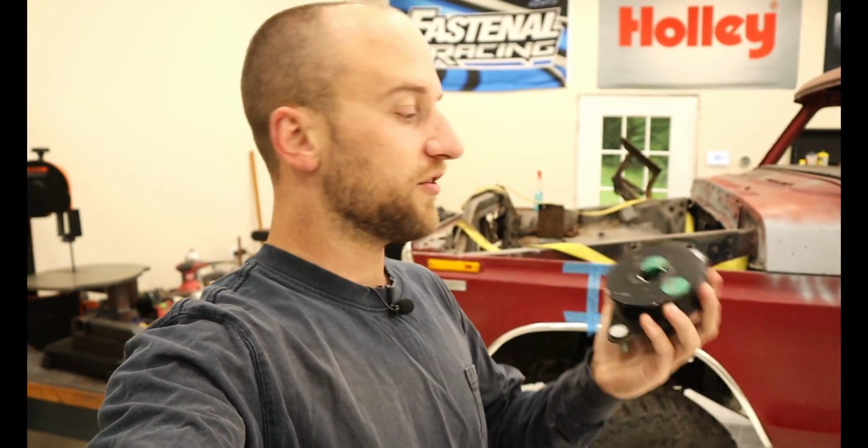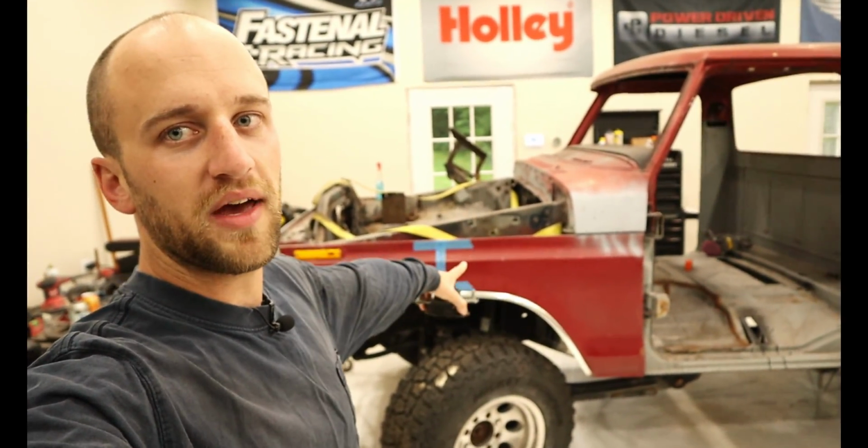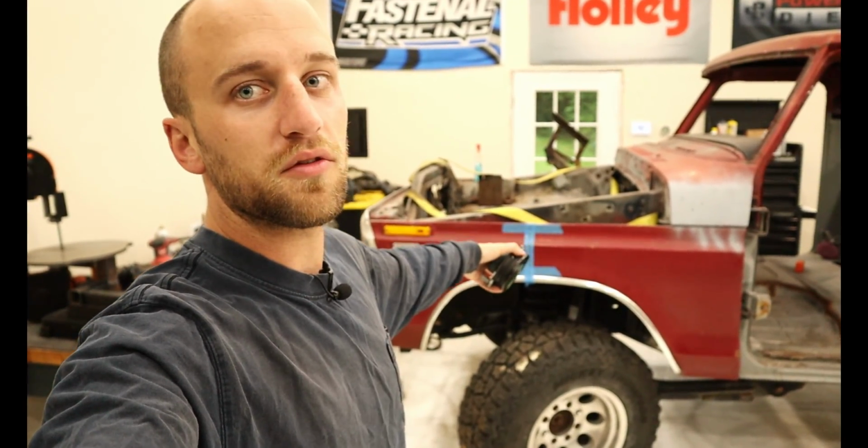We are finally back out in the shop, and that's because we have been waiting for parts, specifically body mounts. I ordered these from Chrysler and they just took a while to show up. I actually had a hard time locating them, but now we can get back onto mounting the front clip onto the cab and bolting it to the frame.